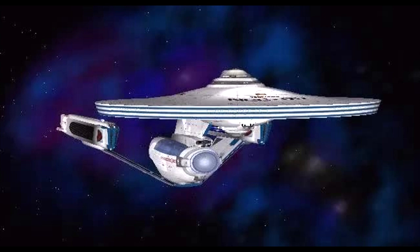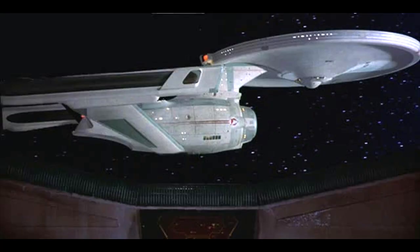Following the detente with the Klingon Empire in the aftermath of the Praxis explosion and the subsequent signing of the Kitamura Accords, Starfleet would find itself in an obligation to scrap large numbers of ships. And even after disposing of many of their 2240s and 2250s-era vessels, the fleet still had extensive tonnage to make up, and unsurprisingly the Belknap class would find themselves on the chopping block. For some time these ships would be held in reserve, Starfleet not wanting to part with their impressive firepower, but eventually, in the early 2300s, ten of the ships would be scrapped, with their parts and other components going to keep the large fleet of Miranda-class vessels in service.